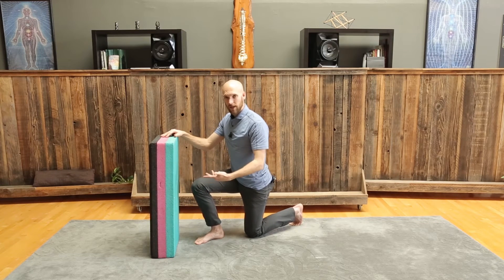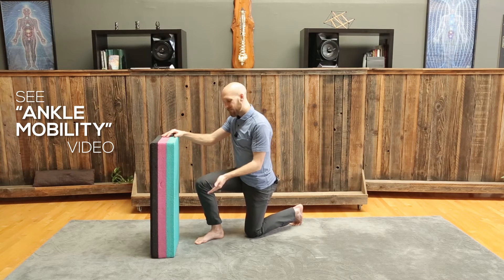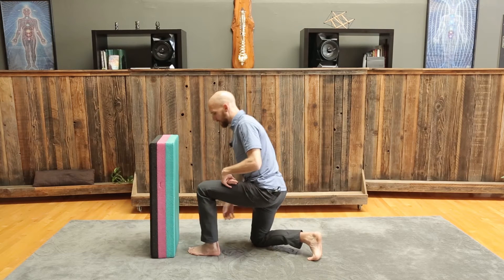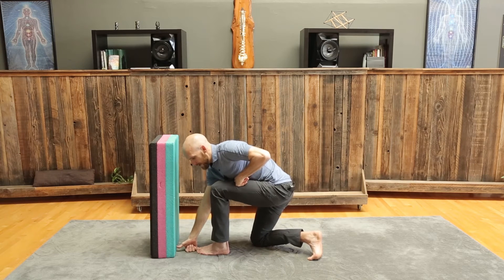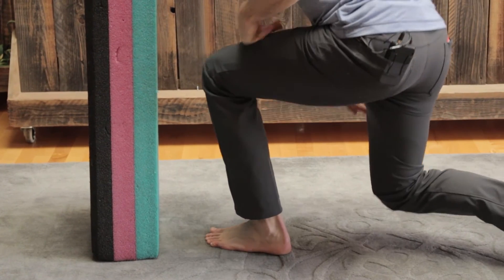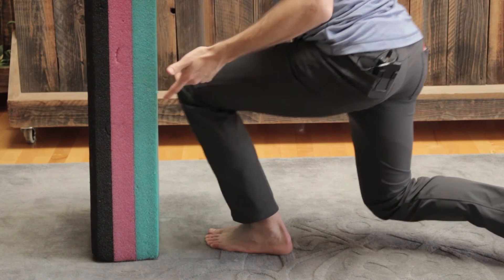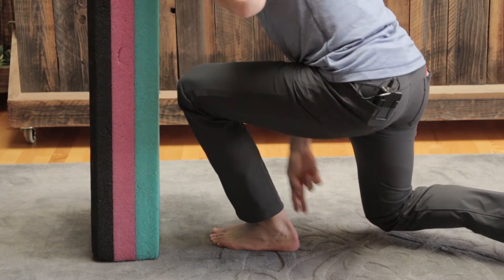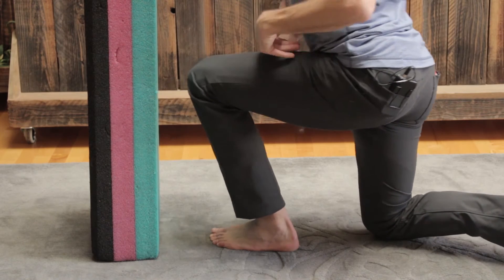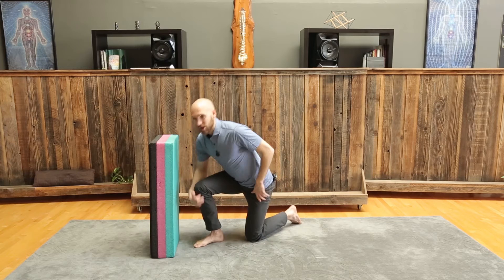I already know that this ankle is too limited to do this — I've had a high ankle sprain and I fractured this ankle in track. So as I come into this position forward and laterally, I can't quite get there, though I could if I were mobilized. My other ankle, where I have a little more range of motion, I'll come right to that thumb and fist, get into my lunge position with toes parallel, decompress, and I can easily get to that structure — coming out and down, keeping pressure in the heel, inside, outside, and ball of the foot, all the way touching.